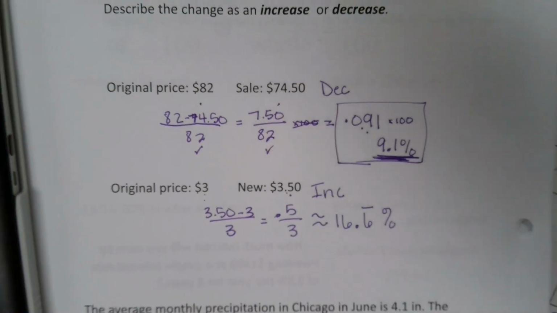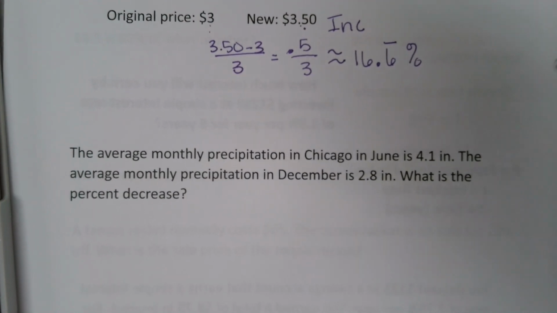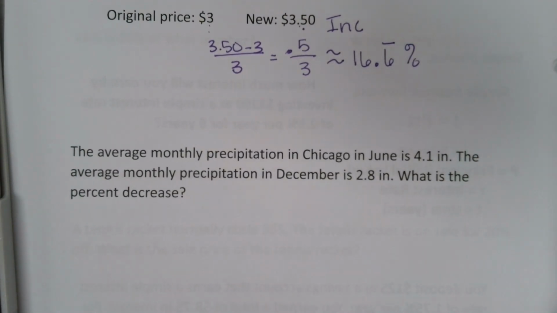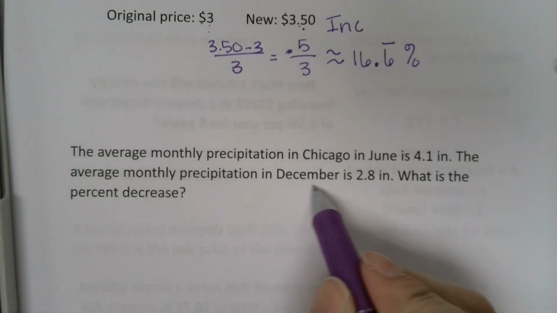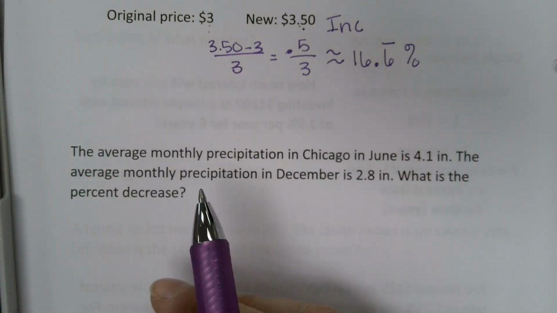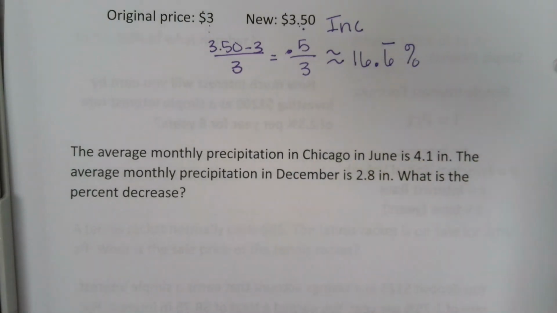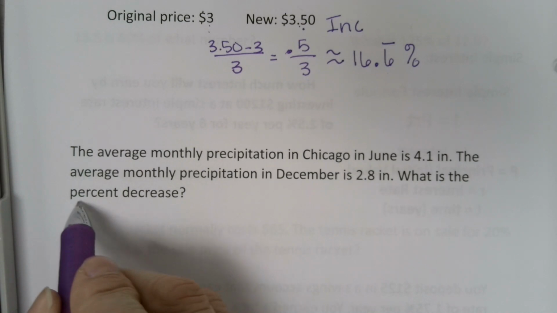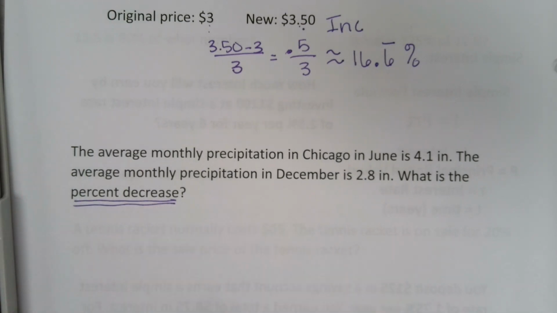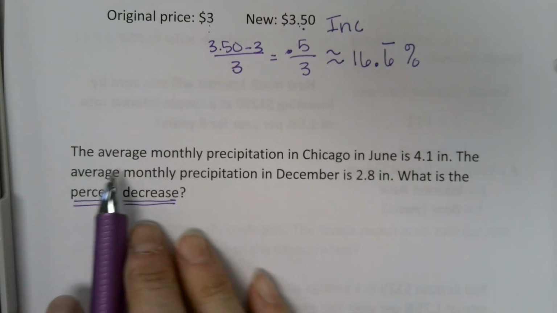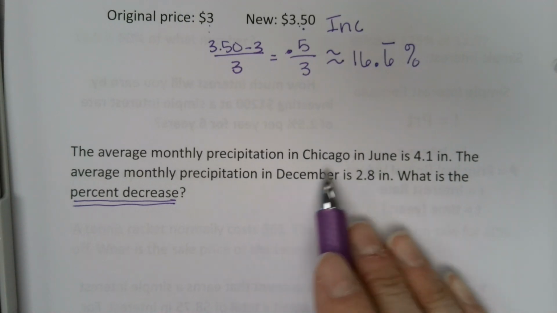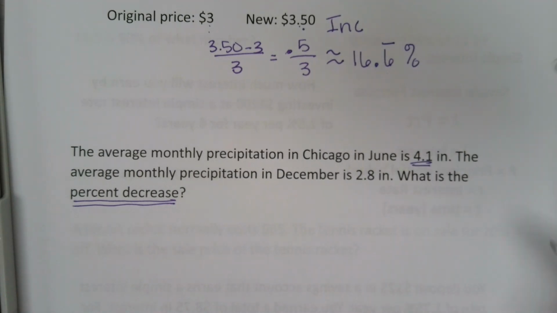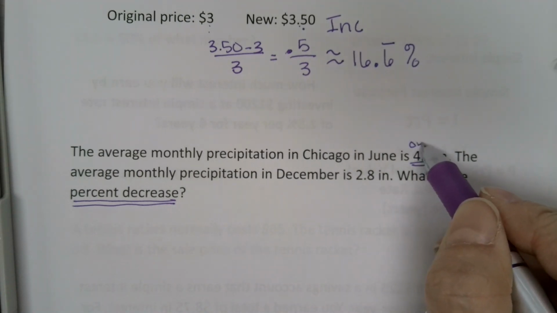You're going to see some word problems of this nature. All that's different really is they might throw in a date that you don't need. If they said December 4th, the 4 is not a number you need. And they typically tell you if it's an increase or a decrease. Story-wise, you try and tell what would have happened first. That would have been that one. So that's going to be my original.